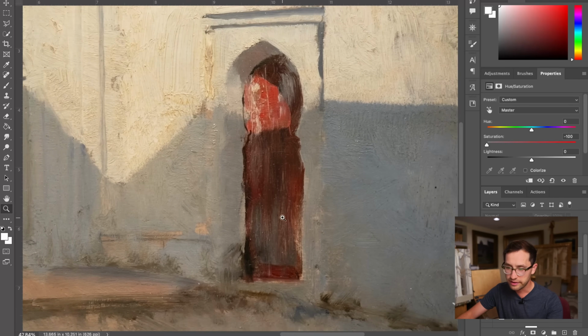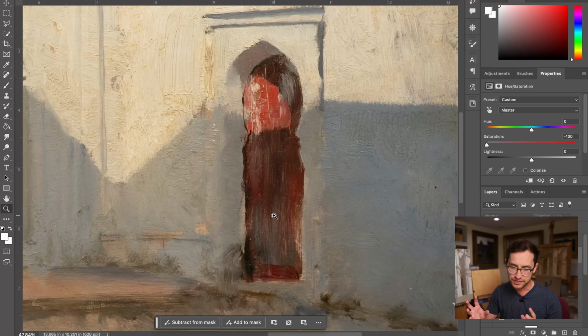In this small area, it's just a masterpiece of all these important fundamental ideas, and the way that he's orchestrating the entire painting is just amazing. Big, thick paint working up on this edge.